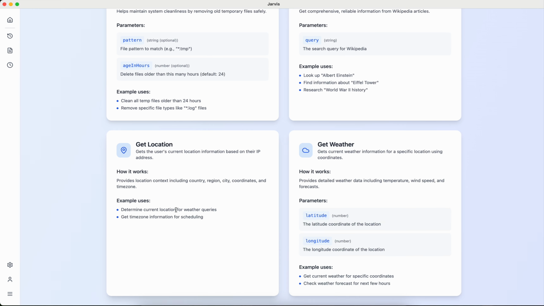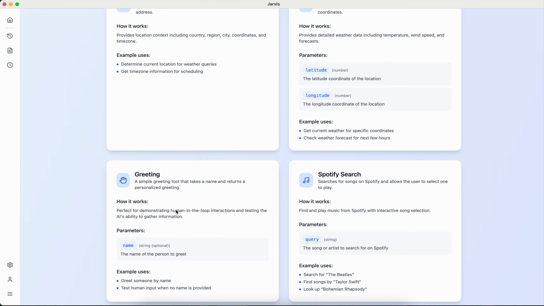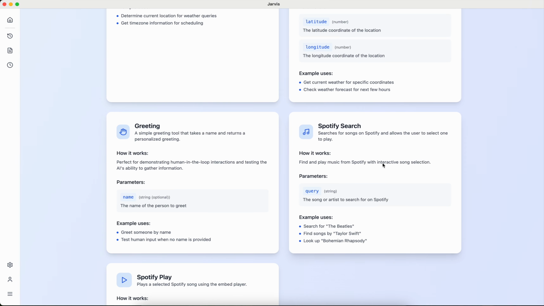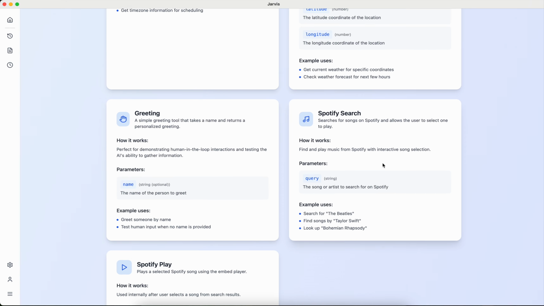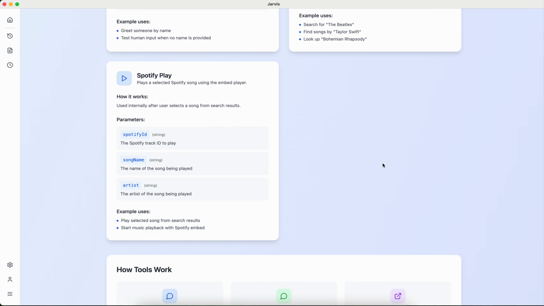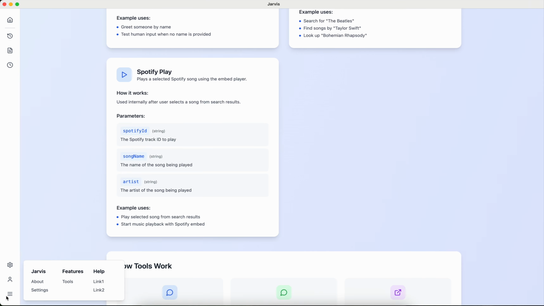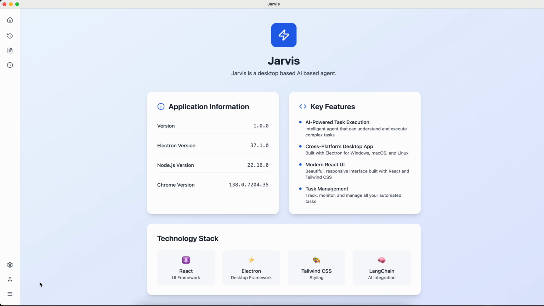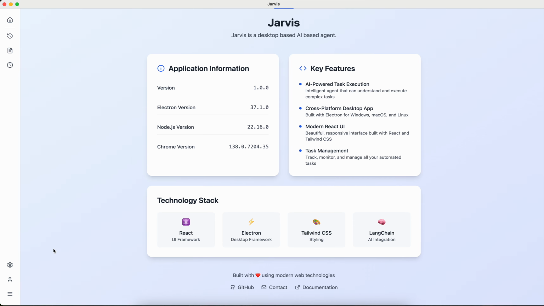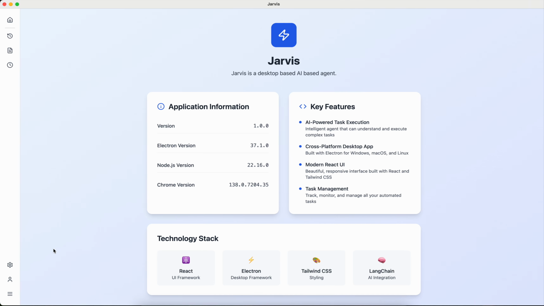We can get the location, we can get the weather, we can do the greeting, we can play the music in Spotify and things like that. I also have a little about page for Jarvis, which gives a bit of application information, key features, and the technology stack that I used.